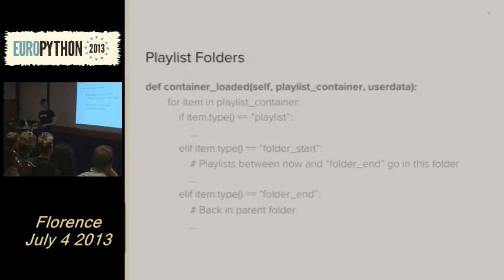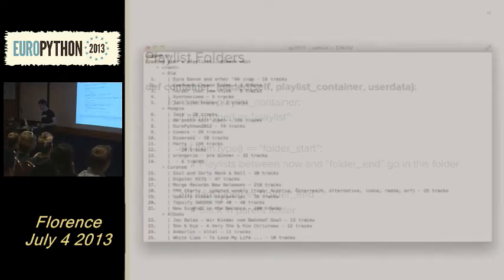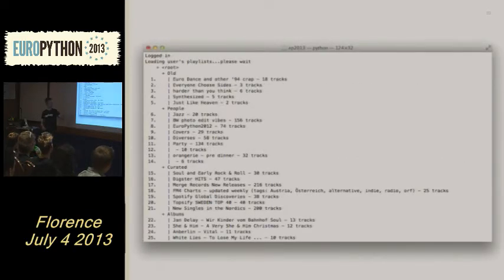Let me just mention that playlists can be organized in folders. That's also fully supported in libspotify. Maybe you didn't know that there are playlist folders, but they exist. You can create them in the desktop client, and I think the mobile clients also have support for them. That's what my playlist container looked like when I took the screenshot. As you can see, a number of folders, and a number of playlists in there.